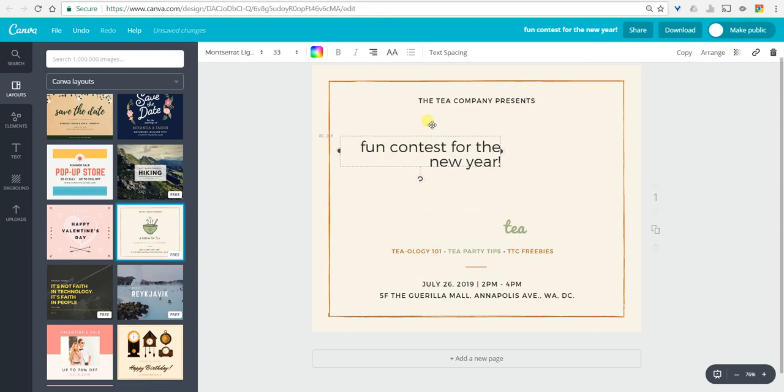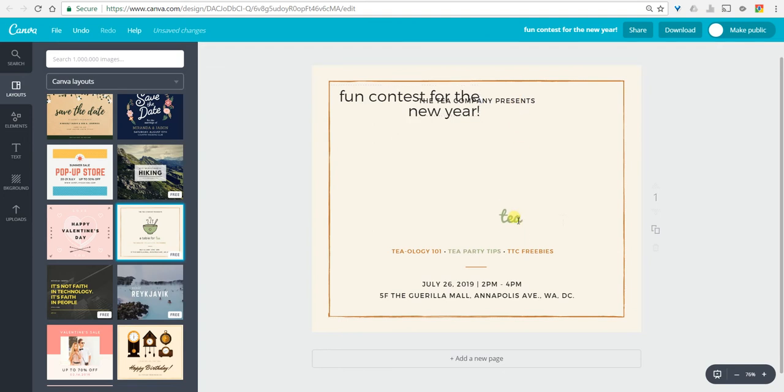And I'm going to move it up here because my instructions are going to be listed here on the right. I'm going to get this and click it, type the word contest, put it right on top. Now if you can't ever get anything in the perfect place, you can actually just click it once and then start using your arrows. Get it in the right place.